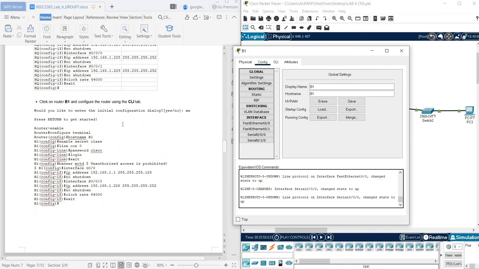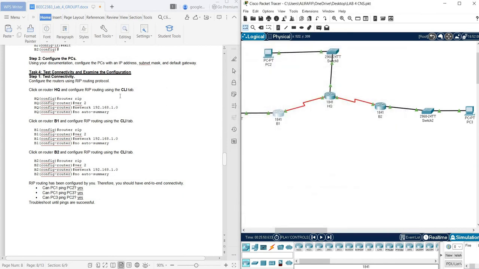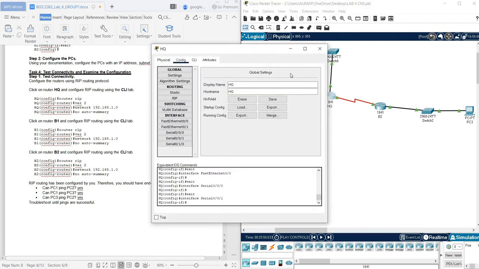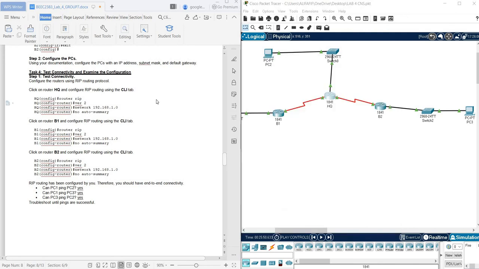Okay, for task 4, we test the connectivity and examine the configuration. Click on the router HQ and configure RIP routing using the CLI tab. After we apply a basic configuration onto router HQ, we use RIP routing using the CLI tab.